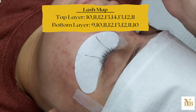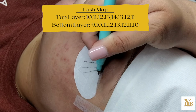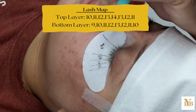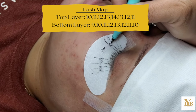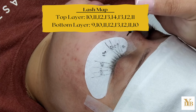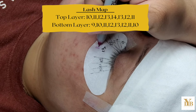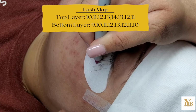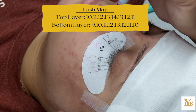The only difference now is instead of doing 3 millimeters for my spikes, I'm only going to be doing 1 millimeter longer, only on my top layer, and then on my bottom layers, I'm going to be doing the numbers that are at the bottom. So if I were to explain all of this all over again, the mapping that I'm writing down with the black pen is going to be all on the bottom layers, so the last two bottom layers. The mapping that I'm doing with the purple reddish pinkish pen is going to be strictly for the top layer.